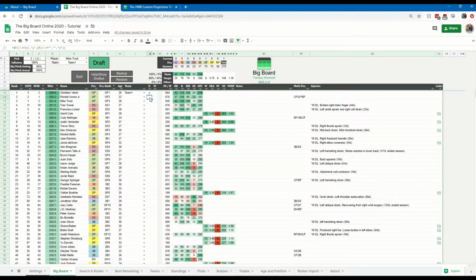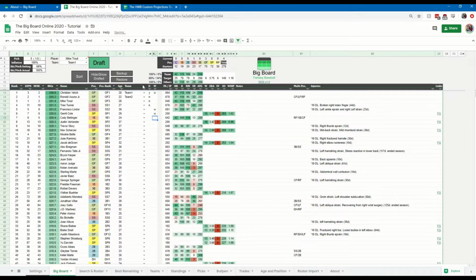So the default way that this works is that it puts a little Y in there when it's your team that's drafted the guy, and it puts an N for not your team drafted a guy. So if you want to do that manually, you can just go through, put an N, put an N. These guys are now being removed from the player pool for the rest of the different parts of the interface. The W column, this is your watch list. So if you want to put a guy on the watch list, that'll be pulled up in another tab. You can just put a little W next to the guy.